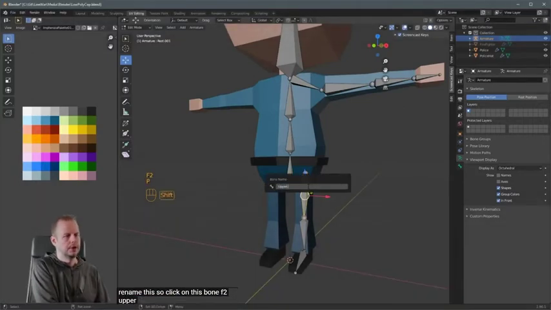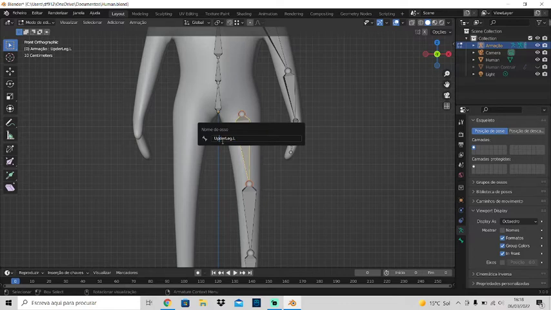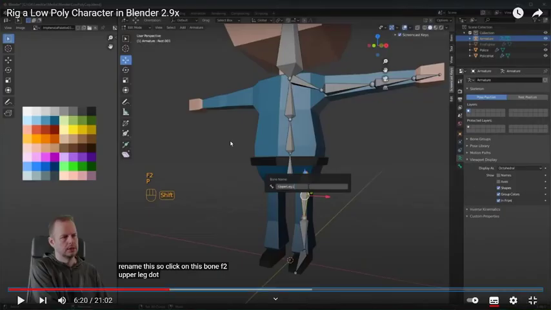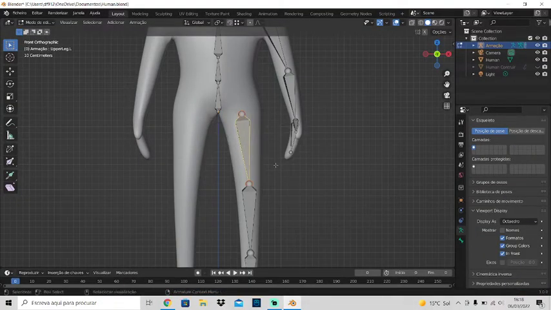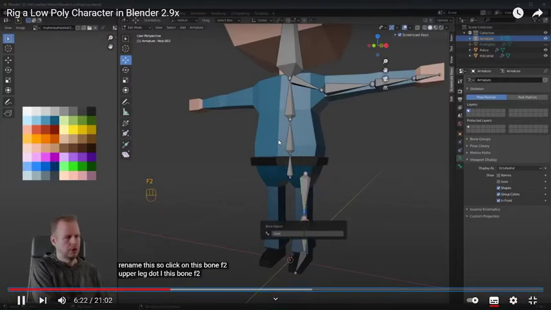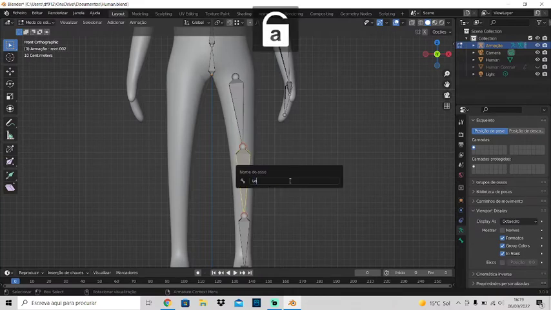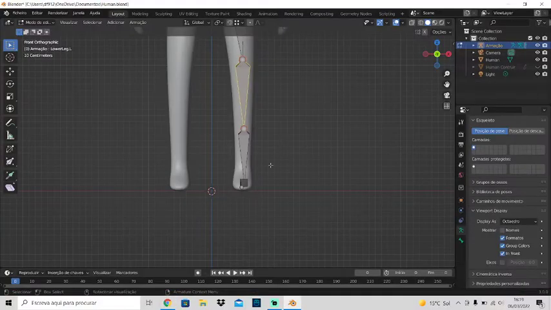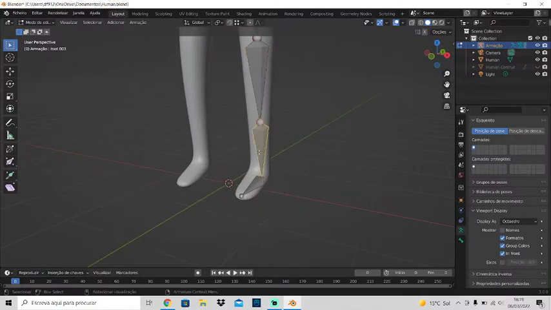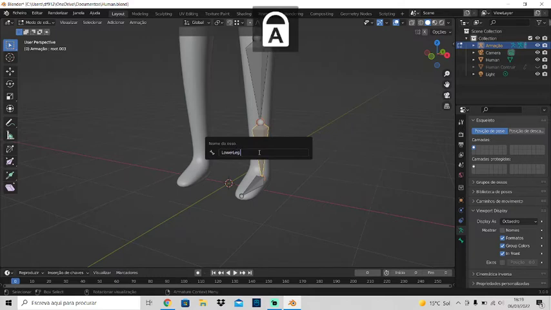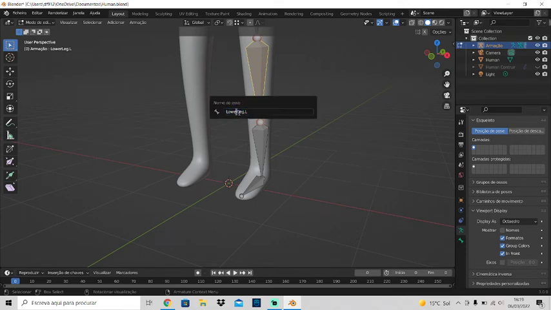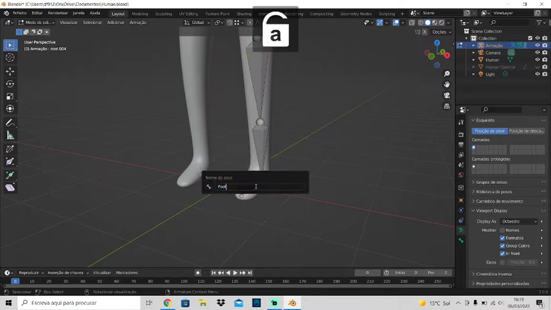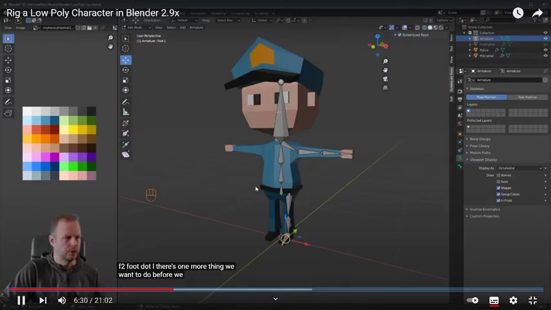Click on this bone, F2, lower leg .L, and then F2, foot .L.